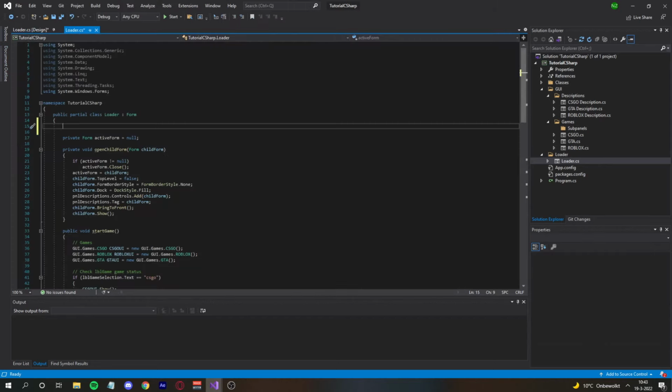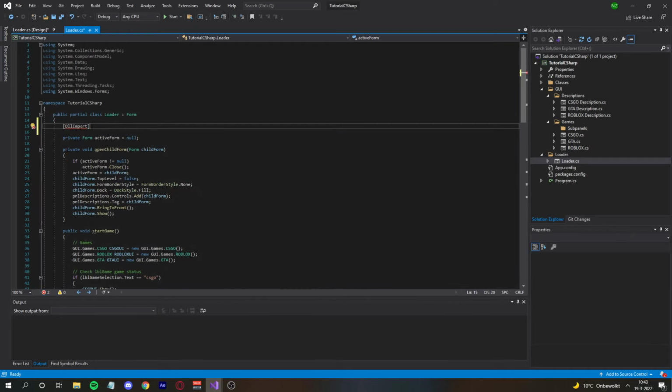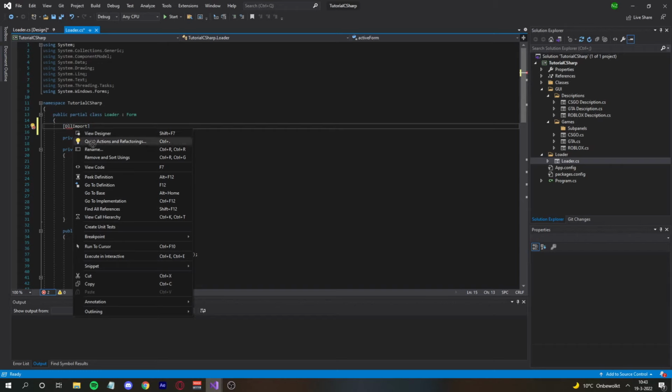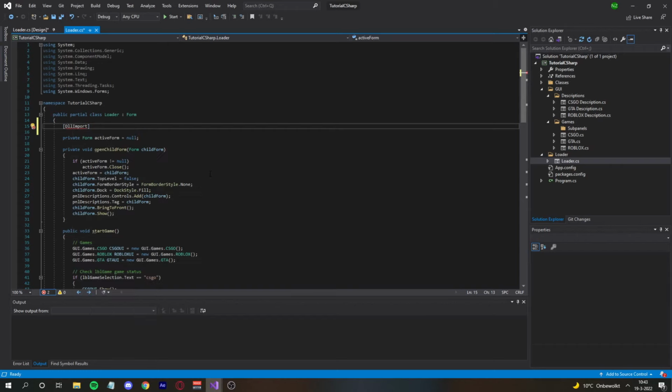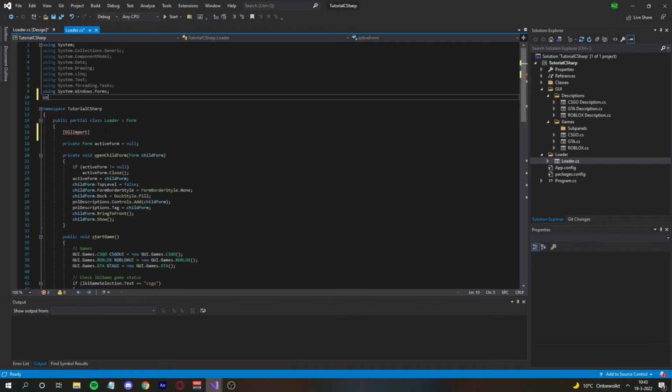So go to loader.cs, make sure you're after public partial class, and then type in this angular bracket, and then type in DllImport with a capital I, sorry. And it's going to give you these squiggly lines. If you right click this and you click on the little light bulb, it's going to give you a solution. And in this case, it's using System.Runtime.InteropServices that we have to use. You can click it or type it in yourself. I'm going to type it in myself. And as you can see, this DllImport becomes green and we can continue on coding.